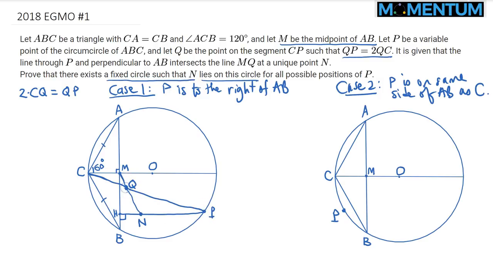Let me first have a look at the first case where P and C are on opposite sides. Once I marked P, I was able to get the point Q and then finally N. Obviously HP is perpendicular to AB. There's another line which is perpendicular to AB, and it is CM. Here I also clearly marked the circumcenter of triangle ABC, that's the point O. Because we have a special triangle here, angle ACB being 120 degrees, we have a 60 degree angle here. This angle here would be a 30 degree angle. Let's write down what we have so far.